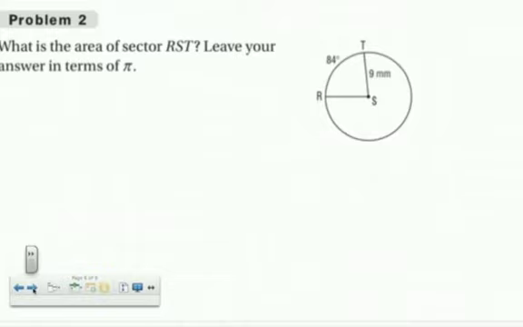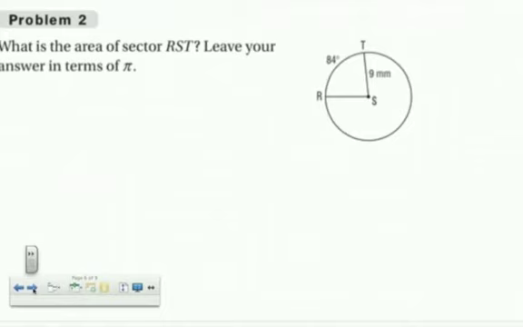In yesterday's lesson, we talked about how arc length was a fraction of the circumference. By the same token, the area of a sector of a circle is a fraction of the area of the whole circle. Once again, just like yesterday, you can approach these problems two different ways. You can figure out what fraction of the circle you're interested in and multiply that fraction by the whole area, or treat it as a proportion. Okay? So let's do this problem thinking about it along the lines of a fraction.